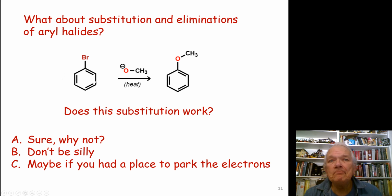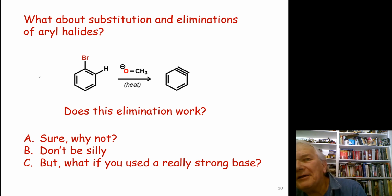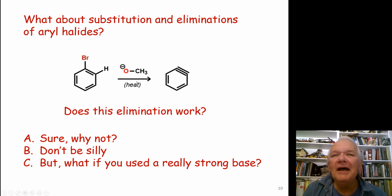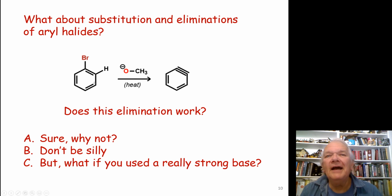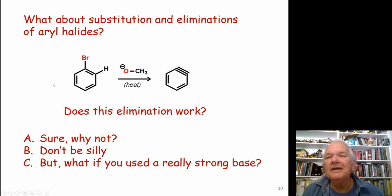Well, direct attack of that bromide. I'm missing a slide. Sorry. Oh, wrong story first. What about elimination? I want to do my elimination first. Methoxide. Well, can methoxide eliminate a mole of HBr? This is like we had a little bit earlier with the cyclohexyl ring. Well, if you do this directly, what are you going to make? We have the same exact problem as you had before.